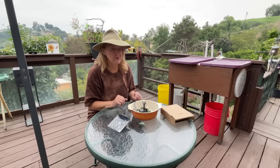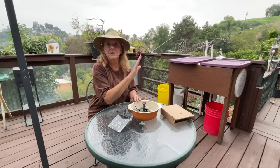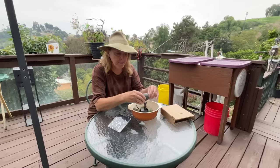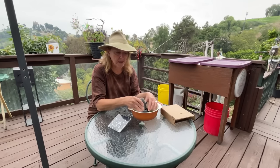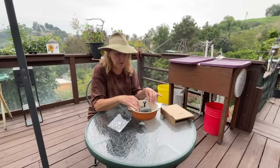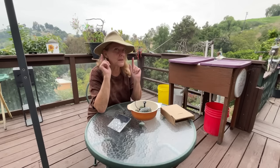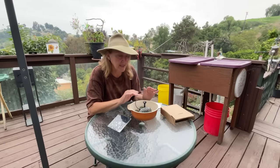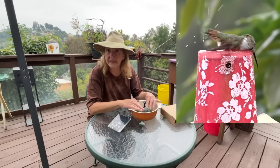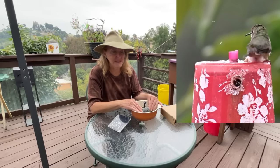You have to set it up so hummingbirds can take a bath. They can't just come to the edge and dive in — though some can dive in the water and fly up to dry their feathers. You want something for them to land on: a big rock positioned close to the water so they can land and catch the water flowing. Think like a bird when you're setting it up. They love a place where they can scrub their face, because they get nectar and pollen all over them and that has to come off.